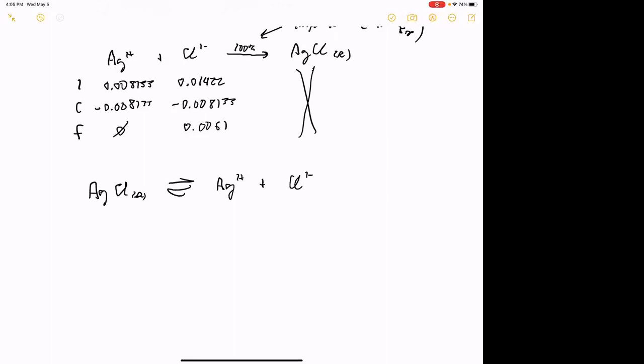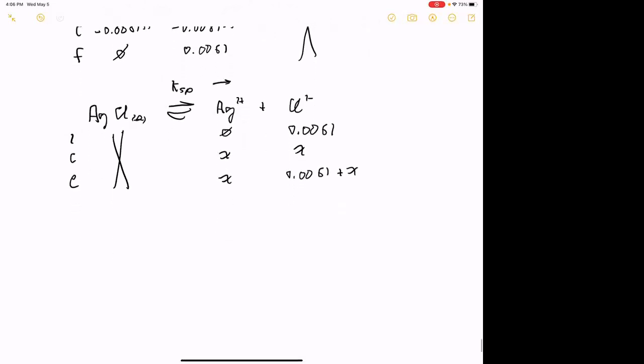Way back, we worked problems like this, believe it or not. So now I'm going to use an ICE table because now this is governed by a really tiny equilibrium constant, the KSP. Silver chloride, we don't worry about. Okay, so now let's take our F line and plug that into the I line here. So it looks like I've got no silver ion to begin with, and I've got 0.0061 molar of chloride ion. So now I'm letting the reaction redissociate to make some silver ion in the presence of the chloride ion, common ion effect. Which way does this reaction have to go? To the right. That's the only option I've got. I got to make some silver ion. So it looks like I'm going to have X here, we'll add down, we get X, we get 0.0061 plus X. Everybody okay with that?